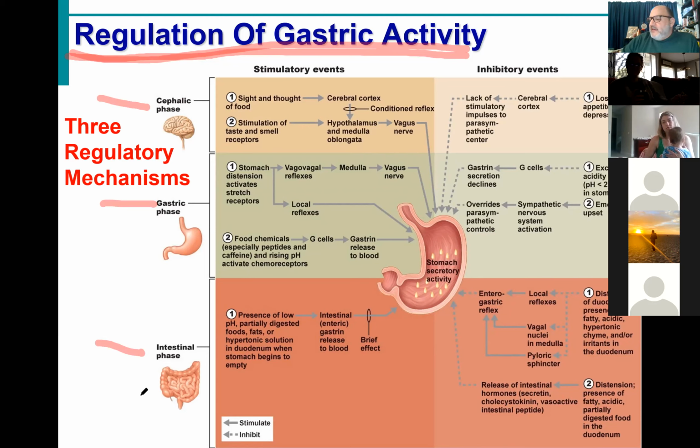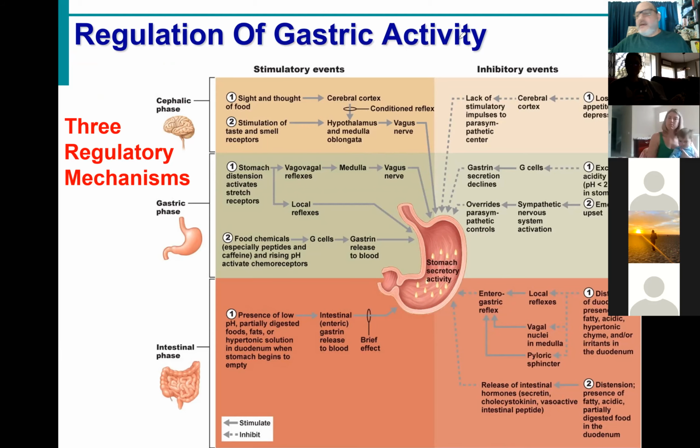And so this is, I won't say one of the denser, but there is a lot of material we need to cover on this. And so I want to make sure we come at it fresh. We've been talking for a while now. So let's go ahead before we dive into this and take our first break. Looks like it's 9:15 right now. So let's restart at 9:30. And at 9:30, I will start the recording and we will pick up from here. So when we come back, we're going to talk specifically about how we control the stomach, the regulation of gastric activity. So I will see you in 15 minutes.